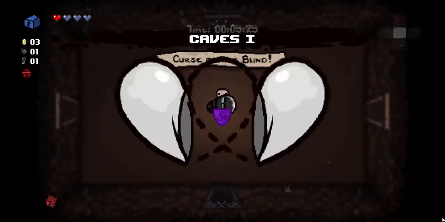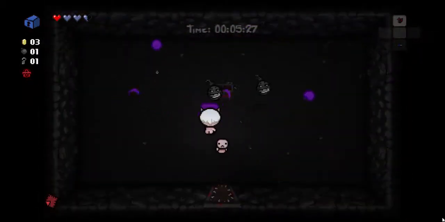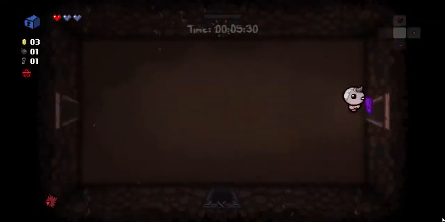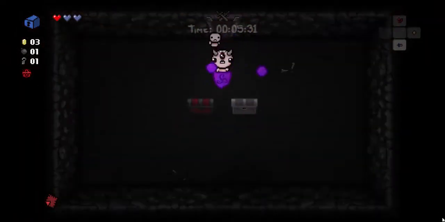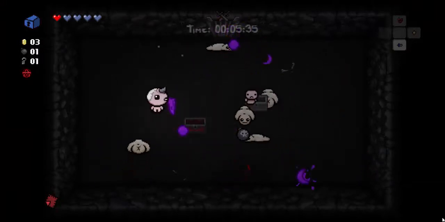Unfortunately, there's not going to be an arcade on the next floor since I don't have the coins. That would really be the best. My best bet would be to find a donation machine. Maybe a devil beggar. Okay, a couple more soul hearts. I always like soul hearts.